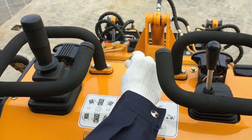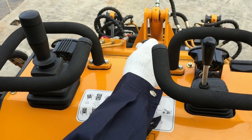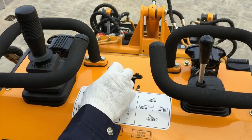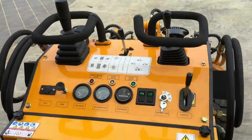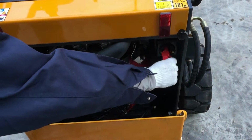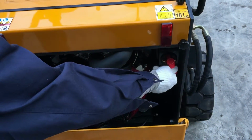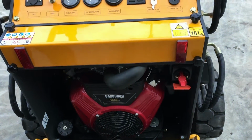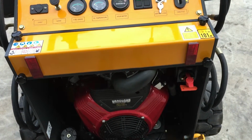The center control is to operate the attachments if you want to lock the attachment continuously, for example running a trencher forward and reverse. This is the electrical switch. When that is in the on position, battery current is circulating through and being drawn. When you're storing the vehicle overnight, it is recommended that you remove that key.